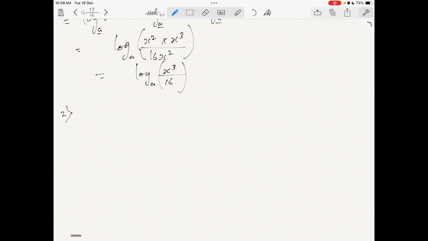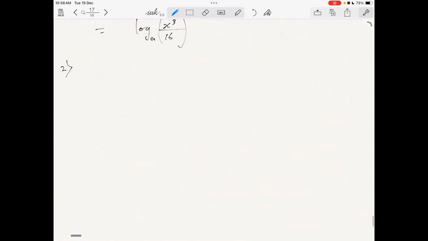So we have number 2, and it says solve the following equation for x, and we are given that log to base a of x minus log to base a of x minus 1 is equal to log to base a of x minus 2. Now, in this scenario, we can see that there is an equal sign here. That means we have an equality sign. So in this case we are going to simplify the left hand side and equate it to the right hand side. Okay, so let's apply our laws of logarithm here.